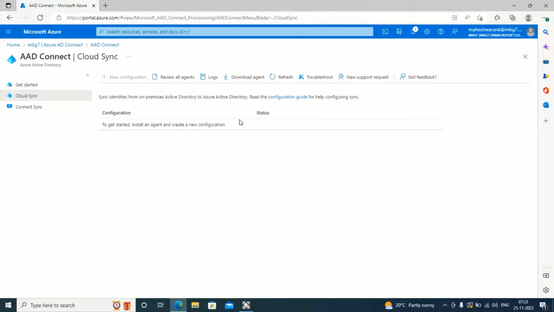Another good feature Microsoft has given in Cloud Sync is, let's say your organization is acquiring new companies, or it's splitting, and then you may have to move all your objects to a different tenant, right? Let's take a scenario where your organization is going to buy company B, and all the identities of company B you have to bring to your Azure AD tenant.